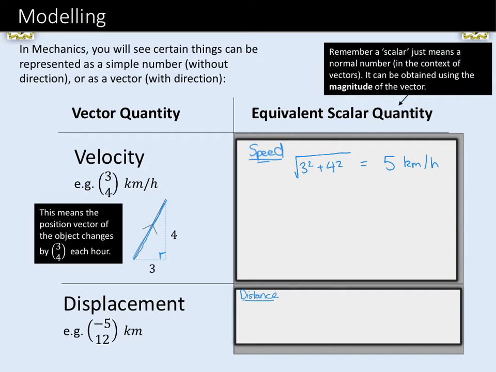So all we've got to do is to figure out, well, if I've gone, and I could write this if I wanted to. So if I have a point here, I've gone 5, in fact, let's do it here, 5 to the left and 12 up. That's the displacement. So rather than saying that I've gone 5 kilometres to the left and 12 kilometres up, if you want the distance, you just say what the magnitude of that line is there. So therefore, it's just going to be the square root of minus 5 squared plus 12 squared, which is just going to give you 13 kilometres.